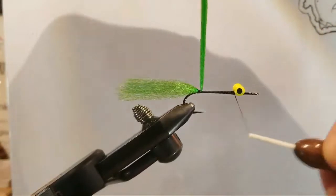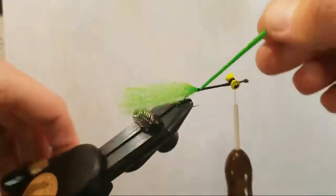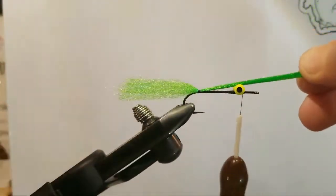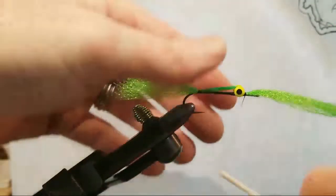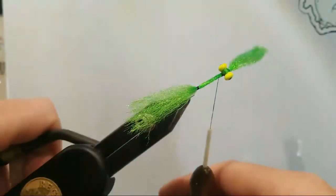So I don't know. Let's gonna take this up and over. So I'll take this tail material, this yarn, and I'm gonna place this over the eyes, and that's gonna give me a nice little green spot in between the eyes. That's all. Nice little green hump.